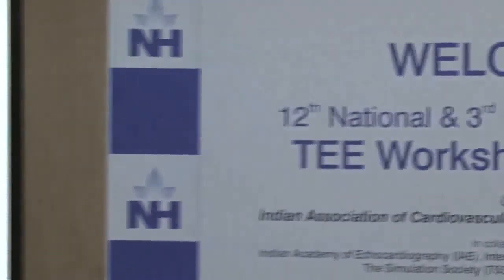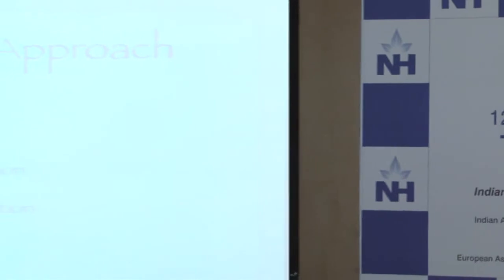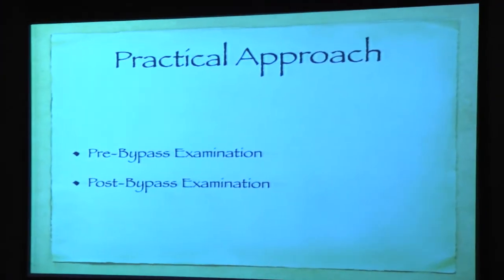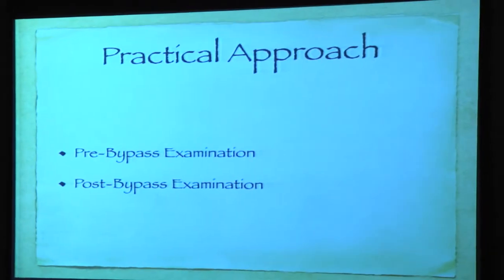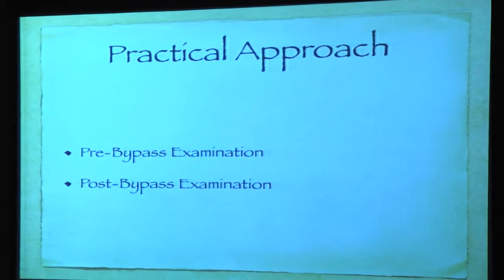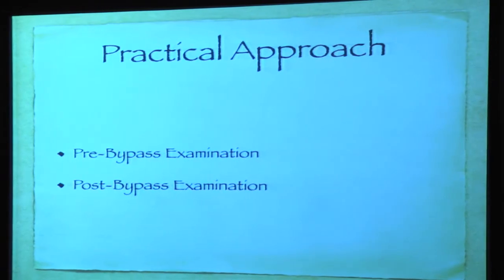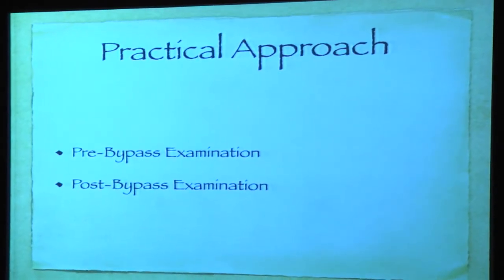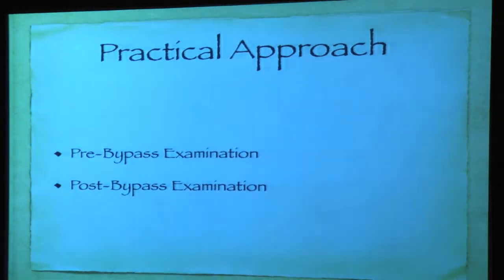The way we teach our fellows, we have 10 fellows a year, is to simplify and have a methodical approach to the echo in the operating room, because the patient has already had a previous echo done with a diagnosis of mitral valve regurgitation. They come for repair, we bring them in the OR, line them up, intubate them. So, a pre-bypass examination and a post-bypass examination.